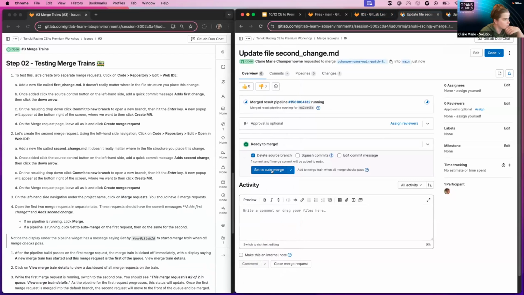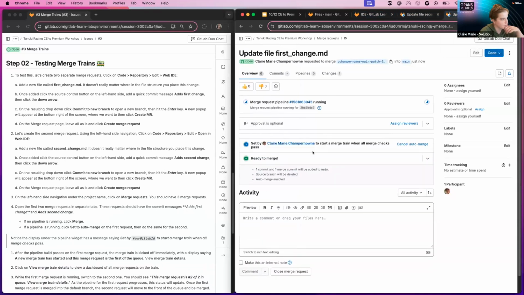So now we can click set to auto merge for both of them. And you can see that this is set to run after the first change that I triggered, and it's in a merge train that will kick off after this one goes.